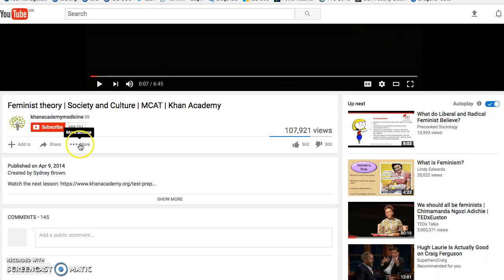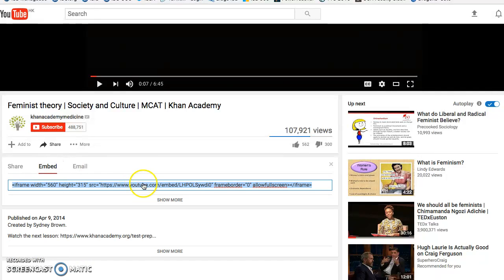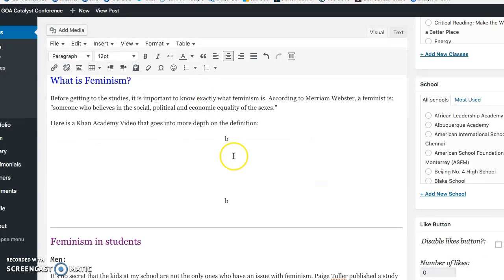And rather than using the media aspect, the add media from WordPress, we're going to come down here to where it says share on the YouTube video. And I'm going to click embed. And I'm going to get this long, funky URL, this iframe URL. And I'm going to copy it. Then I'm going to go back to the page, and notice what I'm going to do here. I'm going to type here in big bold. Okay? So the B is up there, the B is down there. That stayed the same. And of course, if you're not replacing the YouTube video, it's the same process that I just showed you for the image.